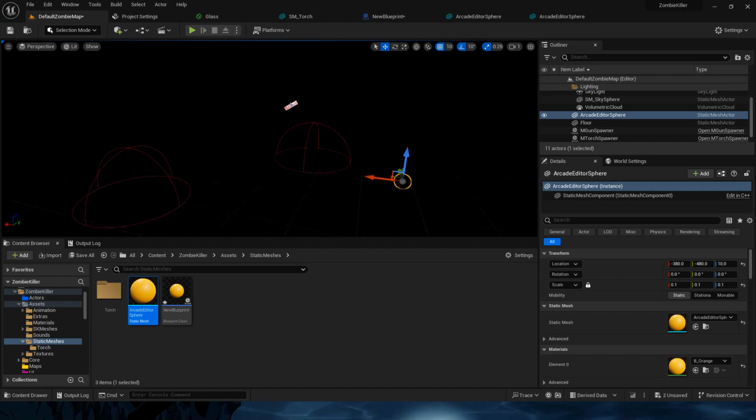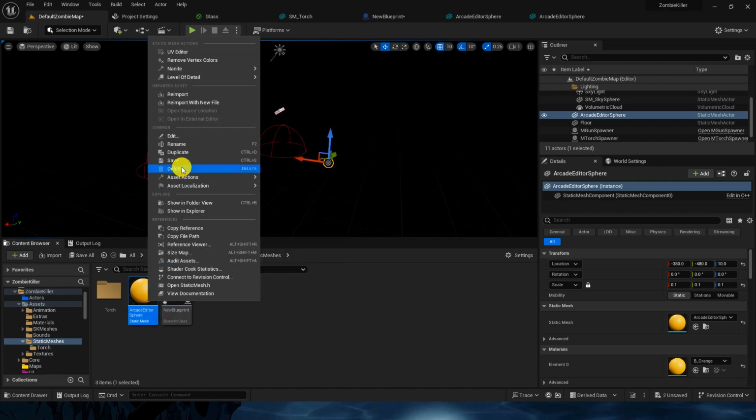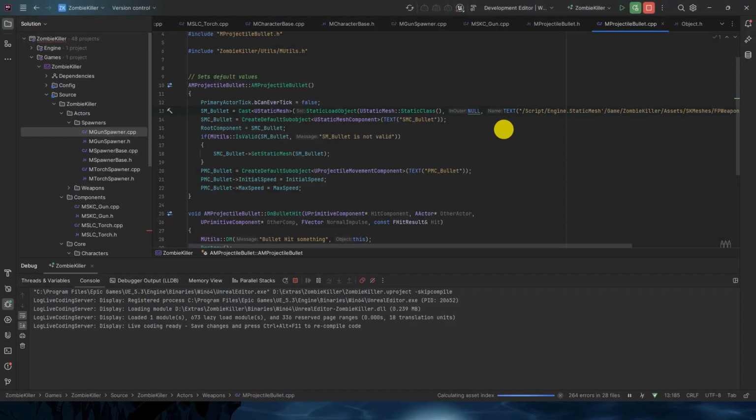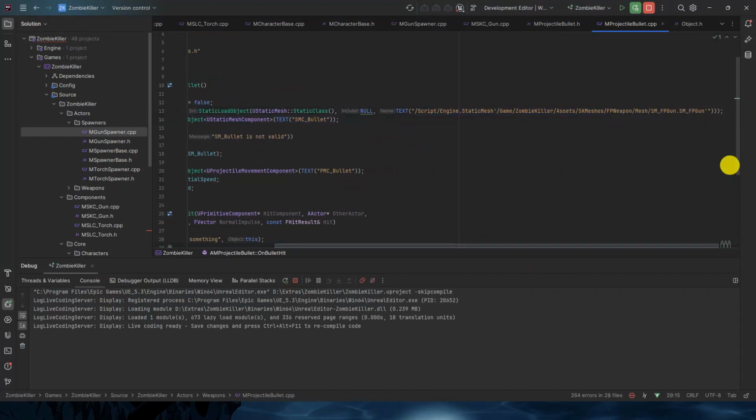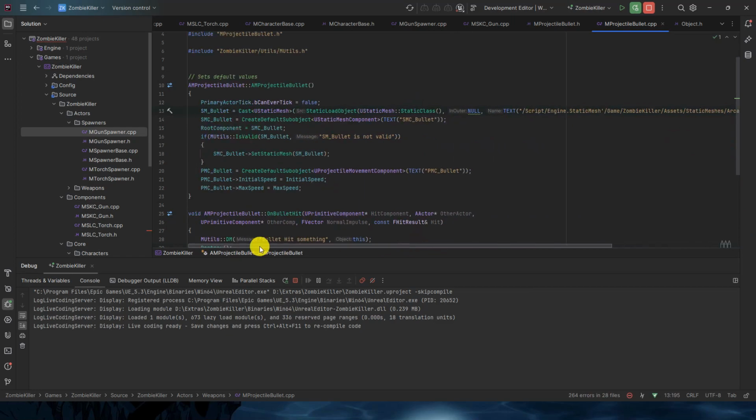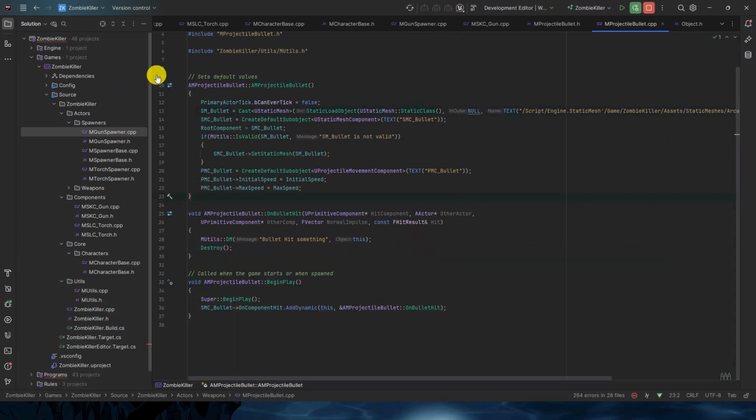And there's one more thing. First, we will right click, copy reference, and replace this path. Save. So this thing is done.